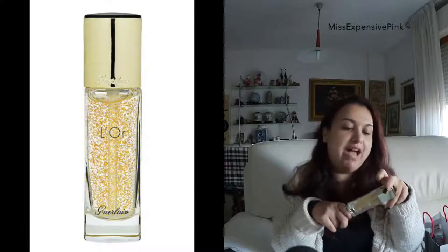Right, so this is what the bottle looks like. It's a complete glass bottle. Very, very luxurious, I have to say. Yes, it costs an arm and a leg, but it's really, really nice. And yes, I can't wait to try it. And then, when I placed my Sephora order, I decided to buy two of my most favorite foundations. I've been out of them for way too long, and I thought, you know what? I need to get them back in my life.